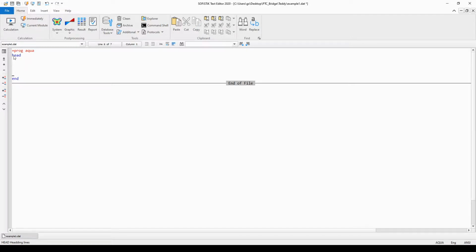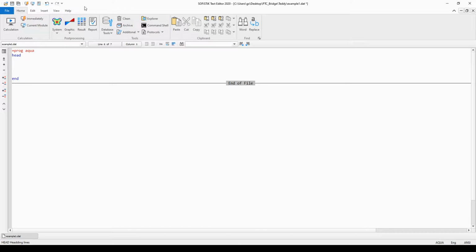For example, in this case, the software will know that we are working in English. However, if I change the input head to Kopf and the end command to Ende, then the software will know that the inputs in between will be in German. As you can see on the screen now, the commands are with dark blue color. The name of the modules are presented with red.